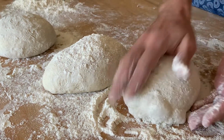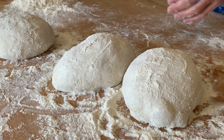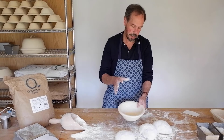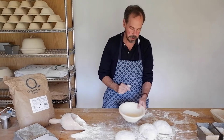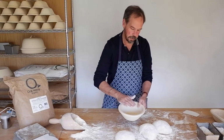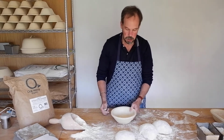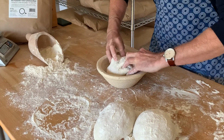Now in the banneton itself, I have got some coarse ground cornmeal. I just happen to like that. The corn works quite nicely to stop the dough sticking, but it also adds a bit of flavor to the loaf. You get a little bit of toasted corn in there when you bake it. Remembering that we're going to put this in upside down, so this corn will end up on the top of the loaf when we bake it, because we bake it back out in the way that you're seeing it now. So let's take the round one first. We just pick it up and put it in.